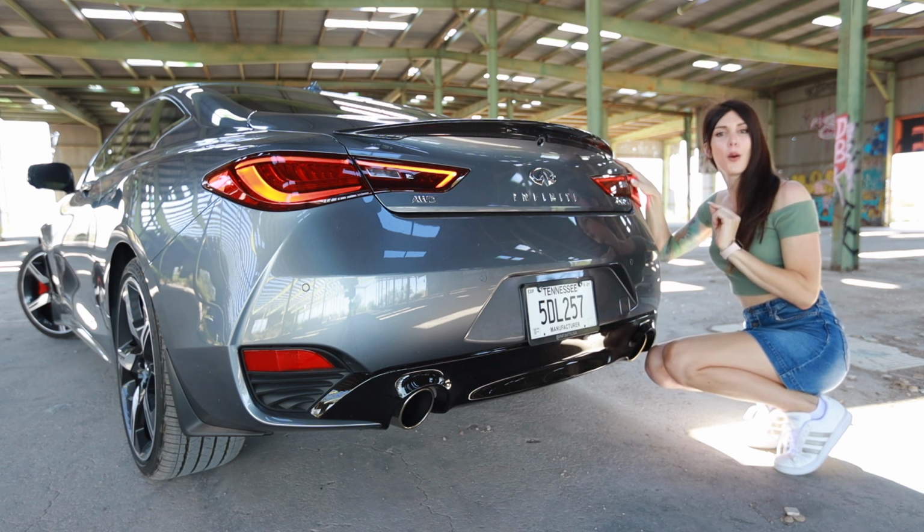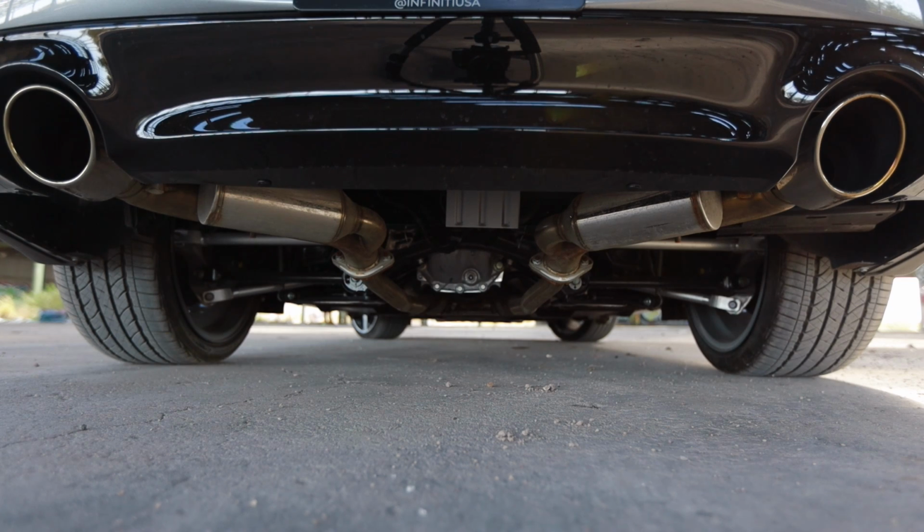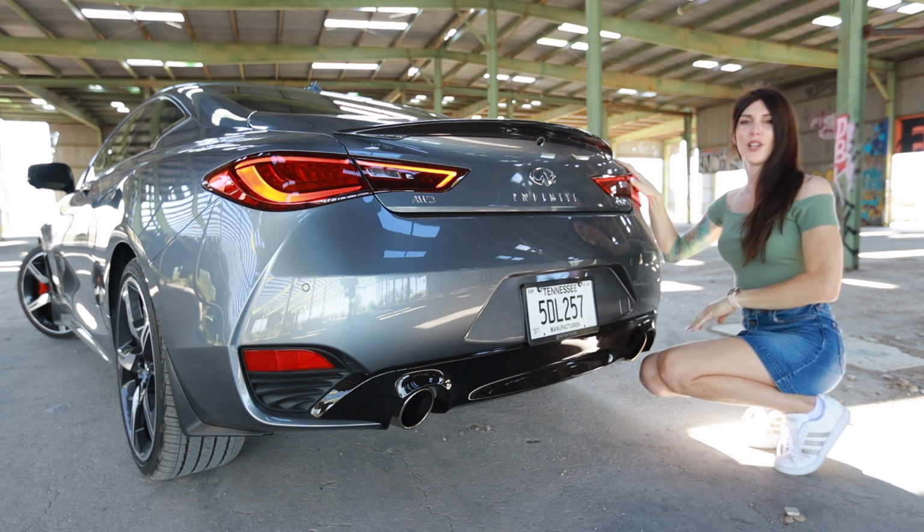This does have an optional Infiniti performance exhaust system, which is dead on perfect. It's not too loud, not too quiet, doesn't drone whatsoever. It sounds good on decel. I'll demonstrate a little bit in the video.